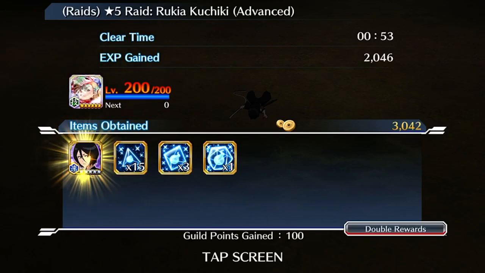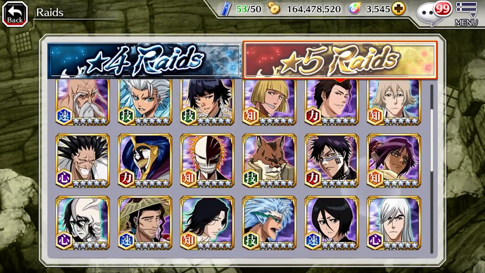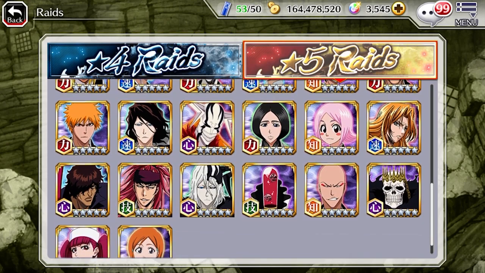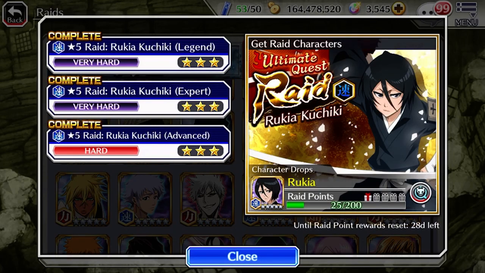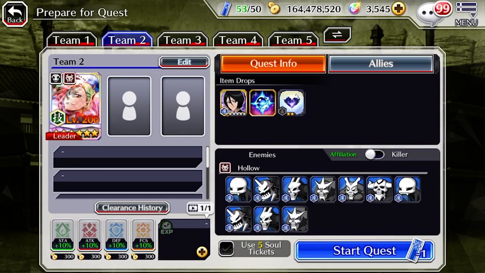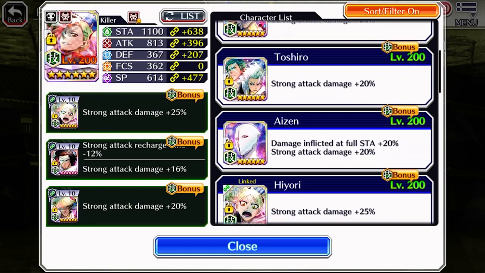Now for the last build, we're basically just going to be swapping out one of the regular strong attack damage links for a Senkaizen link. So we'll be getting a full stamina damage boost. We won't be getting like 80% full stamina, but we'll be getting the plus 25 because we just have the one full stamina damage boost link for tech so that we keep the stats for tech.